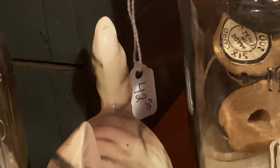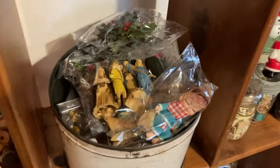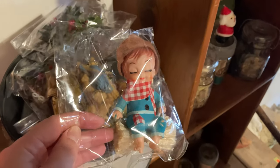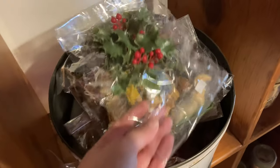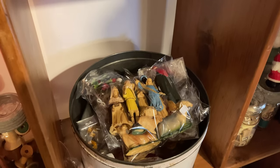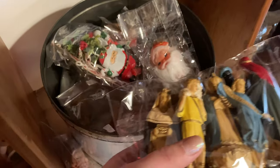And then they had this light up Santa blow mold. I think he was like 40, 42. And then over here in this canister, I noticed this right away because I own this one. It's Blue Boy from a nursery rhyme collection I just shared in my flocked ornament collection. I found mine in a thrift store for much, much cheaper. I also found some 70s plastic foliage stuff that I love so much. And I think there was a nativity setup in there. It seemed like a bunch of random things.